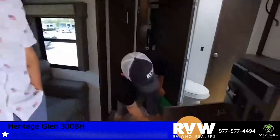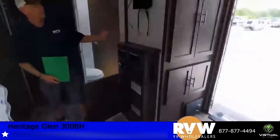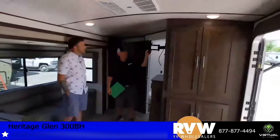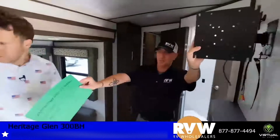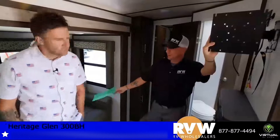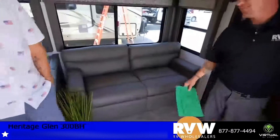There's still more storage under here for your entertainment area — you can put a cable box in there, no problem. You've got a mounted TV bracket that swivels around, so if somebody's sitting off to the side playing cards or whatever, they can still watch. This area turns into a bed as well, same as the dinette. So you've got tons of sleeping space — this unit actually sleeps 10 people, which is why it's so popular.